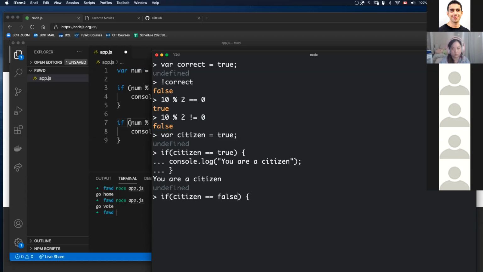Okay, now when you do labs and stuff like that, you're going to practice with this. This might seem kind of weird in your head if you've never seen this before. But the idea here is that we're just trying to understand the logic behind these operators, right? So if citizen equals true, we're just saying if this citizen variable is equal to true, then I want you to print this out. And if I flip this by saying if not citizen is equal true, it's the same as me saying citizen is equal to false.